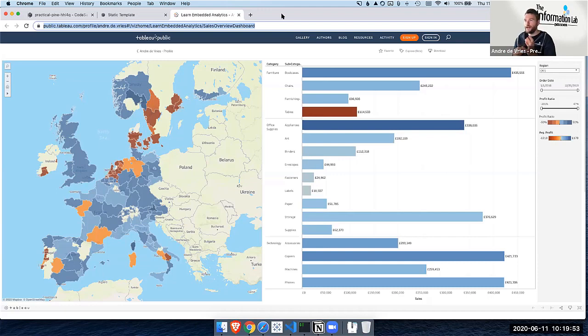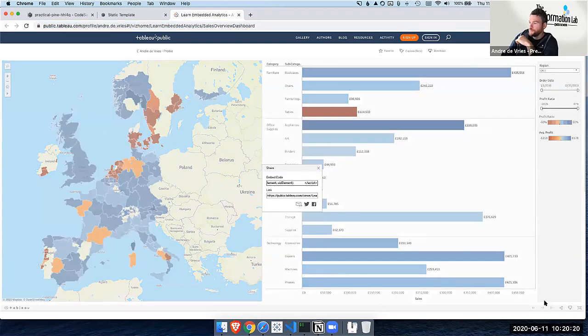Now I mentioned there are two ways to embed Tableau dashboards. One is the embed code and the other is the JavaScript API. The quickest way is to use the embed snippet. We can find the snippet by going to the bottom right of the page, where we have a share button.